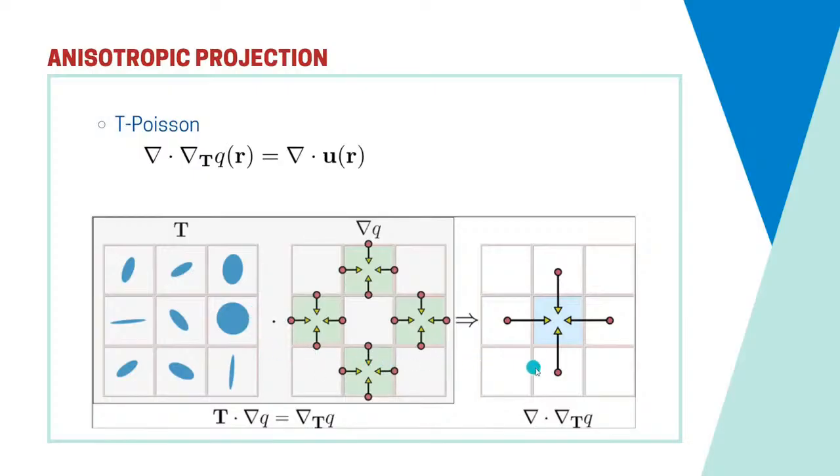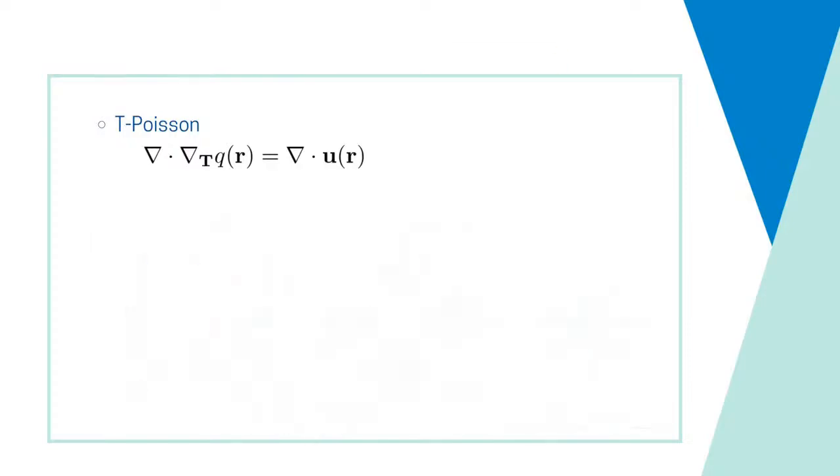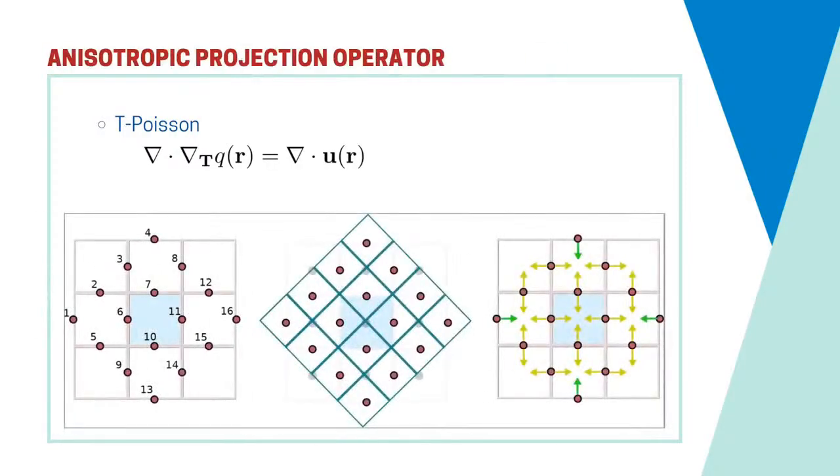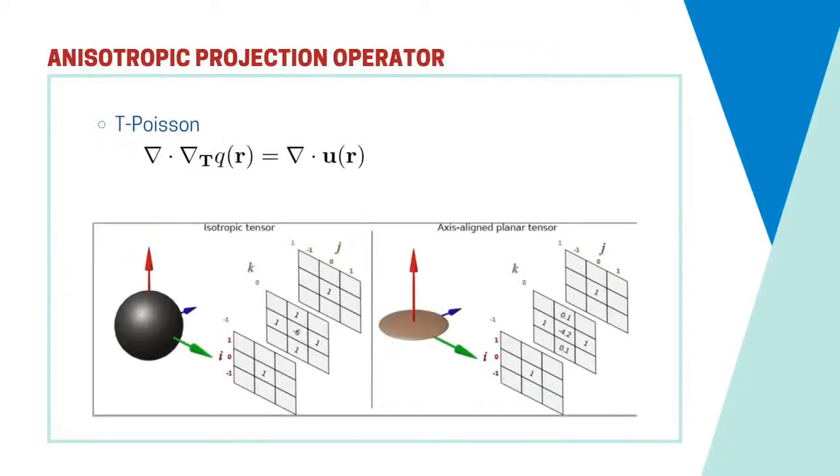To compute the Laplacian of curve, we calculate the divergence for the reference cell using, in this case, the four neighboring cells. You can note the generated linear system is undetermined. To work around this, we use a linear interpolation. The linear system obtained from this mask is not symmetric, so we use the biconjugate gradient stabilized method to solve it. Note that for an isotropic tensor, our method is reduced to the classical approach with -6 in the mask center.